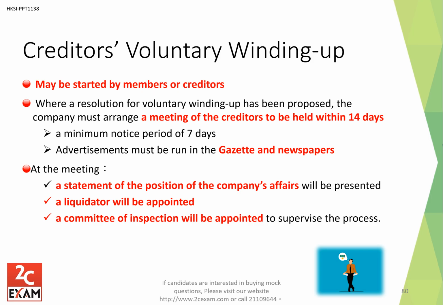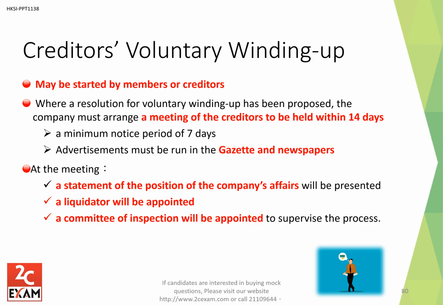So, what will be done at the creditors' meeting? A statement of the position of the company's affairs will be presented, a liquidator will be appointed, and a committee of inspection will be appointed to supervise the process. Who appoints the liquidator and establishes the committee of inspection? Is it the members? No.